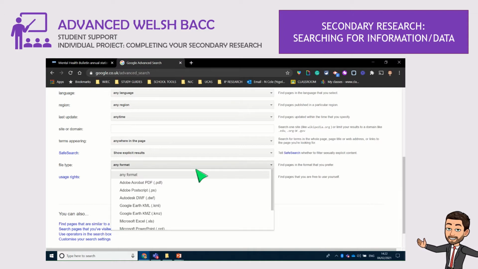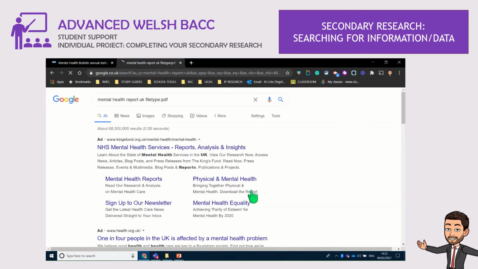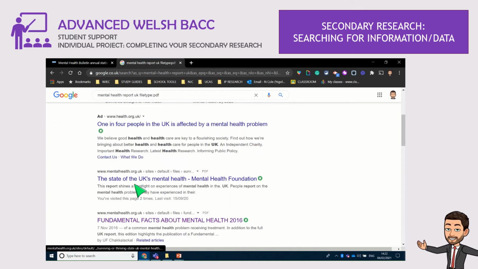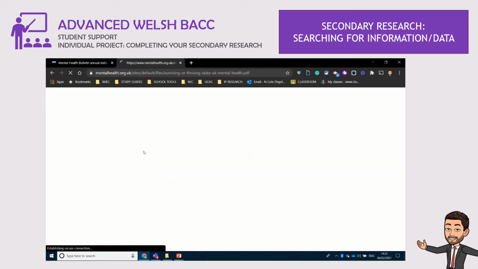Now important to search by file type, and if you search by PDF, a PDF is a published document and it's generally more reliable than any other document. So once you search that, then you get these results. Now be careful when it says add at the top. Don't click on those. If you move down and click on these are now PDF published reports. So let's go inside one of them.